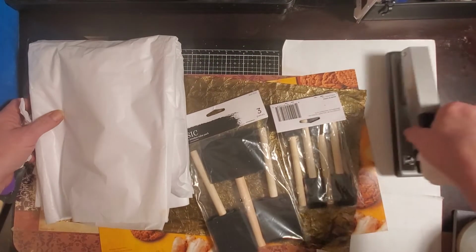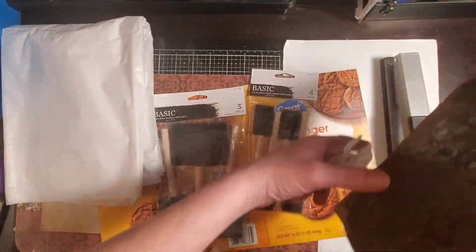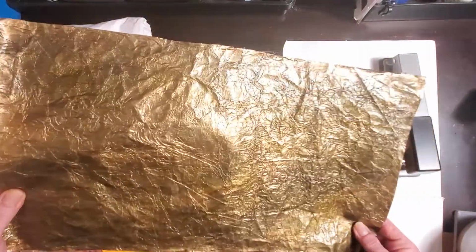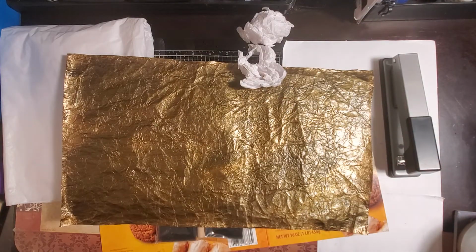So I had posted last night a picture of this, which is faux leather made from a grocery bag. Woohoo! Isn't that cool? This is a Trader Joe's bag, one of our health stores here in Arizona. It's all over the nation actually, but yeah.